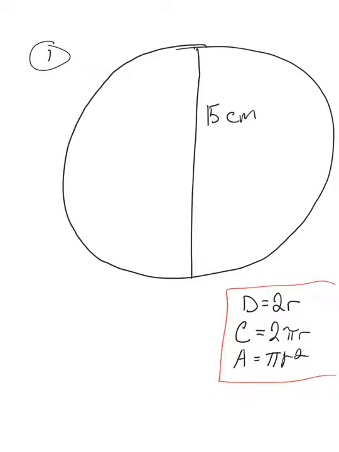In this question, what we're asking for is the area of the entire circle, given the diameter, which is always how far it is from one end of the circle to the other, which is 15 centimeters. What is the area? Given the area equals pi radius squared, what is our radius? That's our first thing we need to find out.